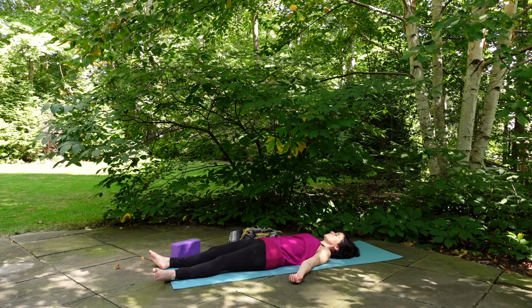Begin to deepen your breath. You can wiggle fingers, toes. And then roll onto one side and you can press yourself up again into a comfortable seat. Sit tall and bring your arms down by your sides.